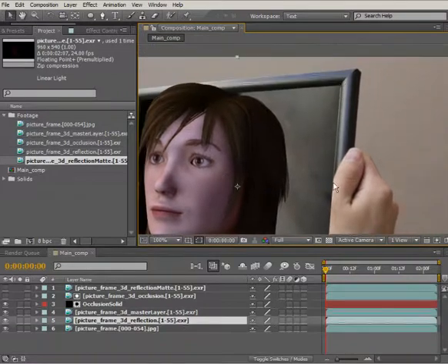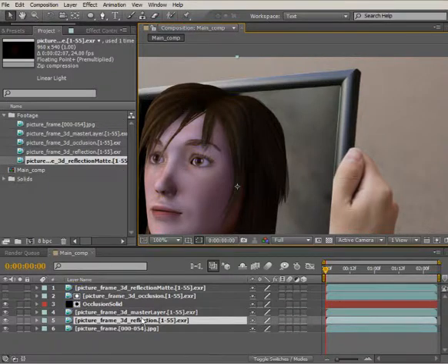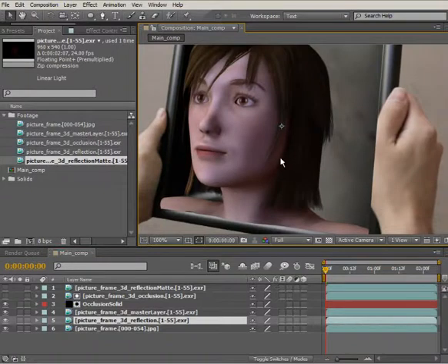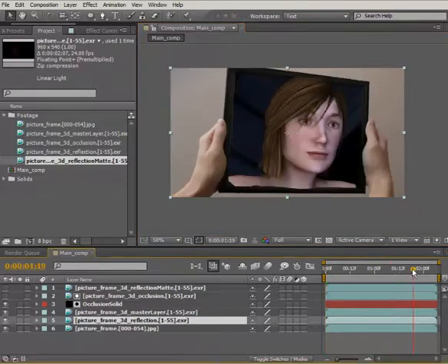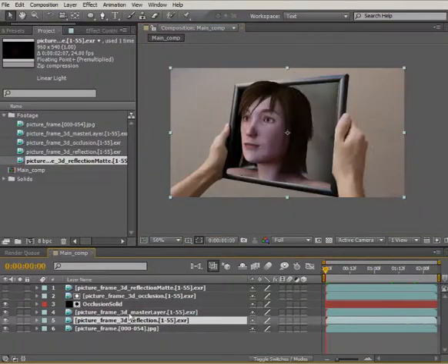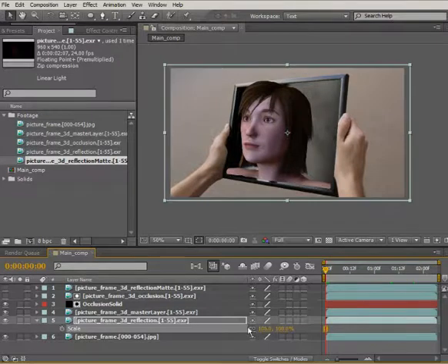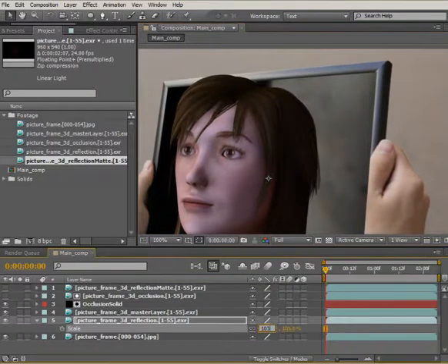So instead of going back to our 3D application and having to make an entire re-render, let's just come in and fake and distort our reflection to match. Reflections are usually something we can get away with quite a lot, actually. And because in this case our reflection is centered, or the center line pretty much stays in the middle of our object the entire time, we can do something like a basic scale. So I'm going to hit the S key to grab my scale tool, and let's just increase this reflection by a little bit. Now we don't want to go too high, so let's try typing in something like maybe 1.3.